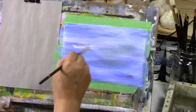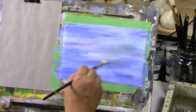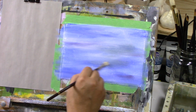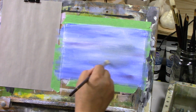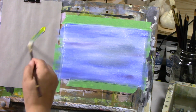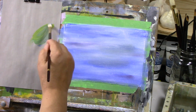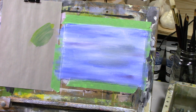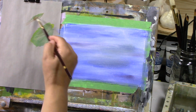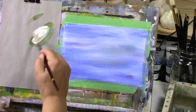I want this area right here. Now, although I'm providing a lot of reference photographs, you use whatever you want. I'm just using it for inspiration. So I want this area kind of being light. And now I'm going to take yellow and blue. I'm going to make a little bit of a green. I'm going to hit it with a speck of burnt sienna and some white.